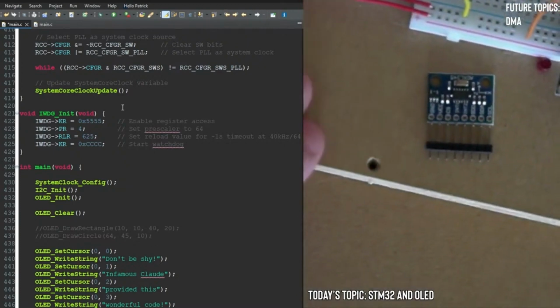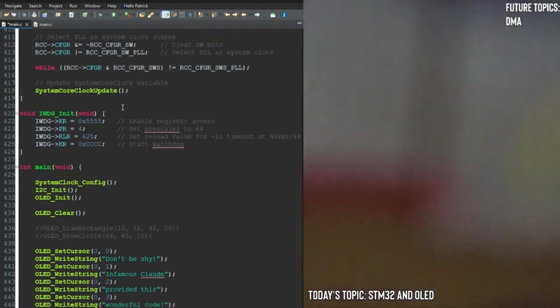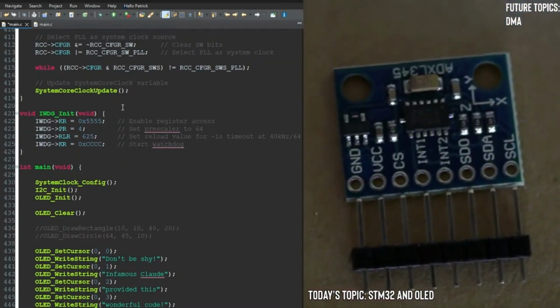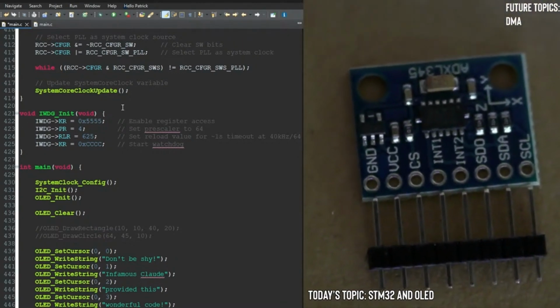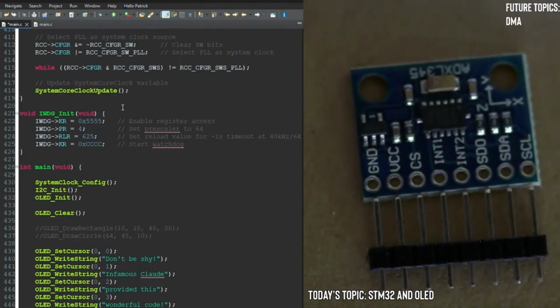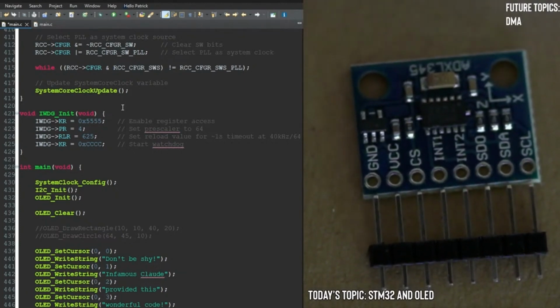So this is, let's see what the headers say. Okay, so we have ground, VCC, CS. Oh no, this is I2C. This is not ADC. So I could do this too, and this would be an interesting circuit to put alongside another I2C circuit, because they would have to work on the same line. Or I could use the I2C2, if I have it. So that's something we can do later on.